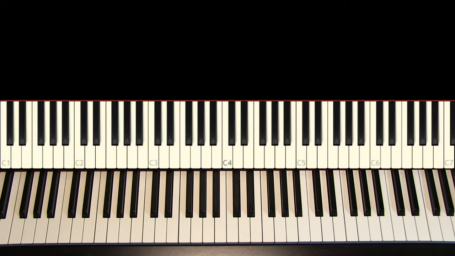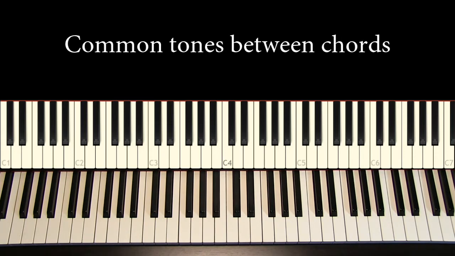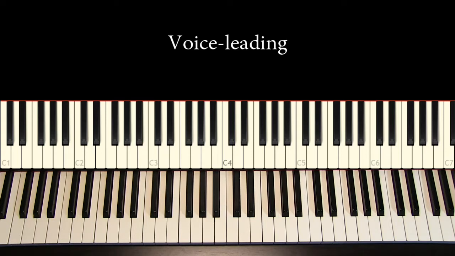So we've talked about some ways that we can substitute different notes, that we can change chords somewhat. We've talked about some common voicings. Next we want to talk about the idea of common tones between chords. This is the principle of voice leading. Voice leading just means the way that notes move between chords.